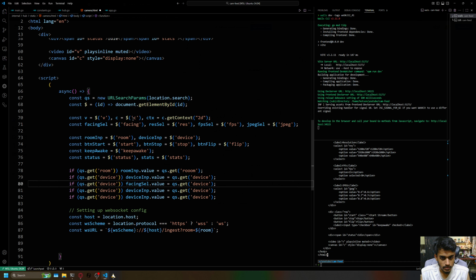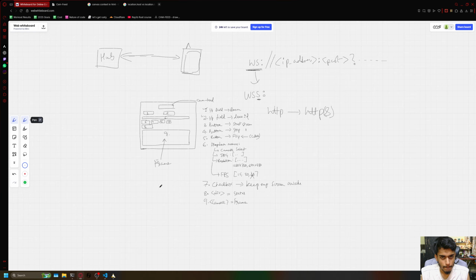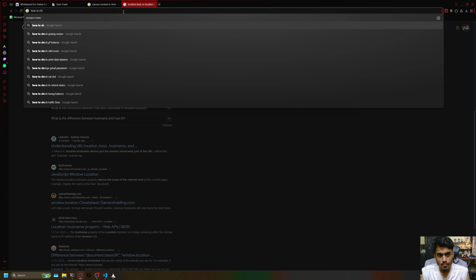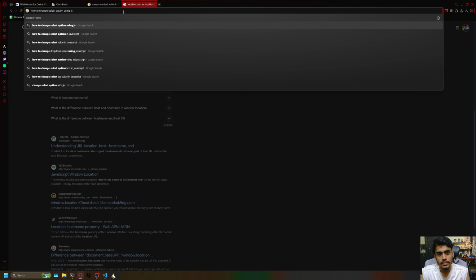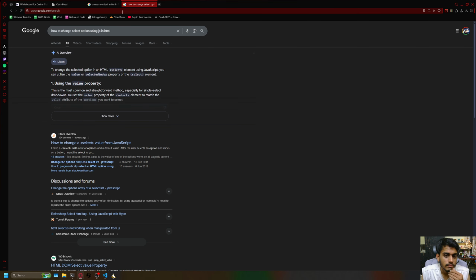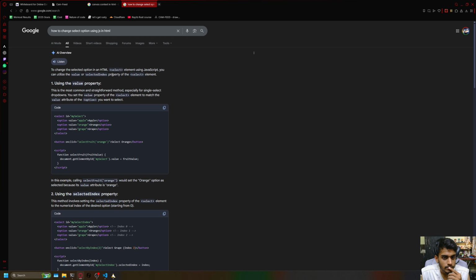Cool. Facing select, this, paste. Cool. Resolution select, then I need to check whether I can select the option using JS. Oh, simply I can set the value.